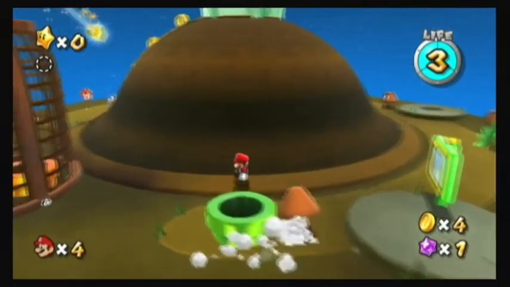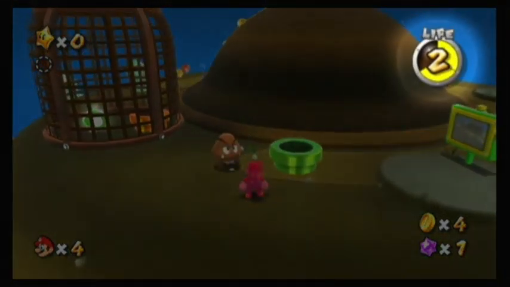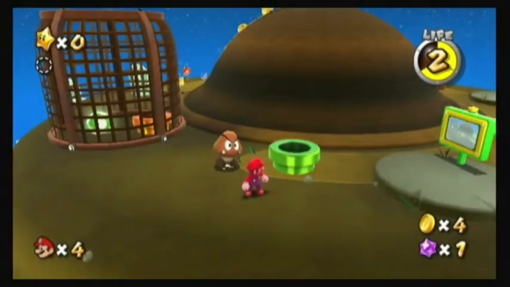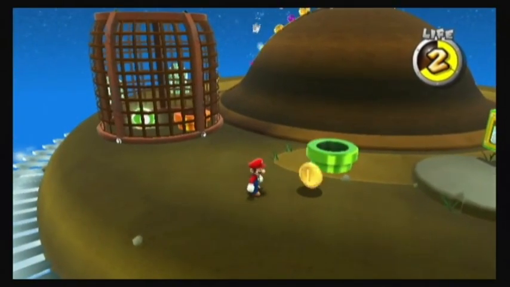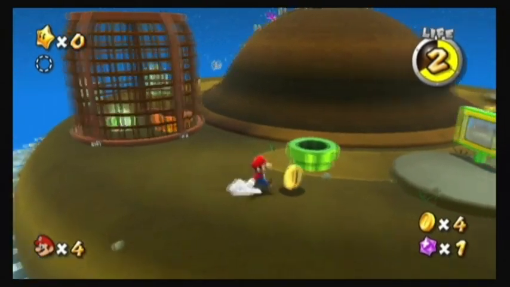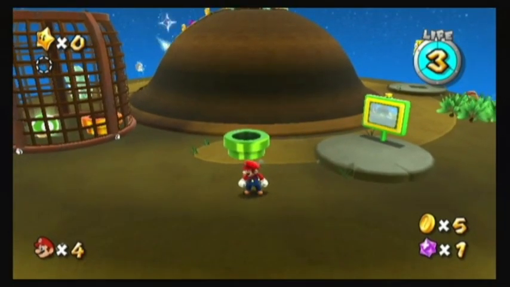A Goomba spots Mario and rushes in to attack. Your life meter is reduced by one segment when you get hit by enemies. If the meter runs out, you'll lose one life. Squash the Goomba and a coin appears. You can collect coins to restore your life meter one segment at a time.